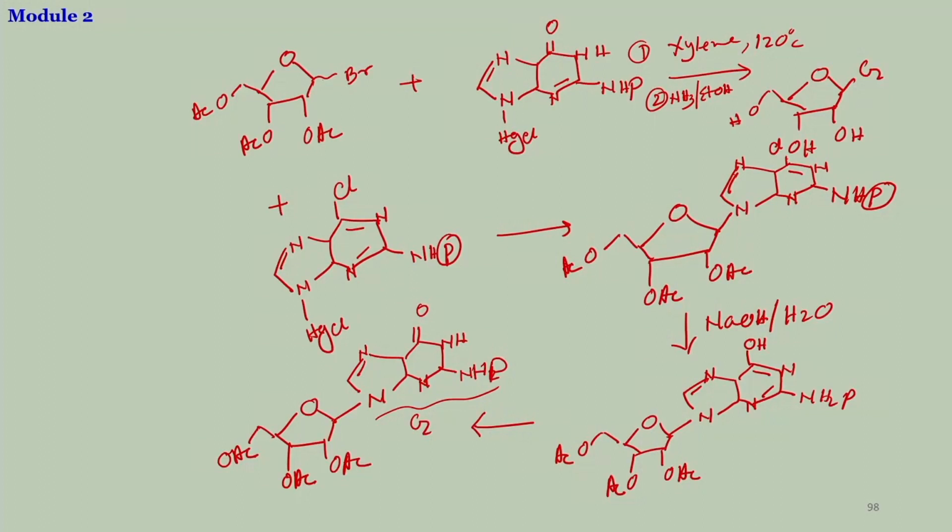So, independent of the stereochemistry of this, you always get the nucleobase off the plane, which is your desired stereochemistry of the nucleoside. In the nucleoside, always your nucleobase comes off the plane of the sugar. This is the up the plane, this is down the plane. And that is the reason. I will just explain in a brief while why this happens. This has to do with the rule that is known as the Baker's rule. So, this is for the pyrimidine, adenine or guanine, that you can go this way.